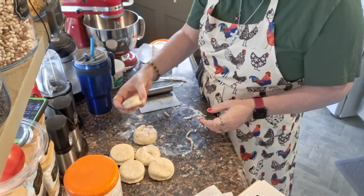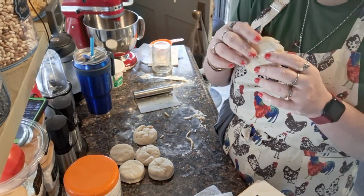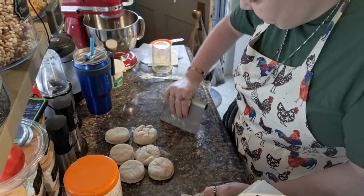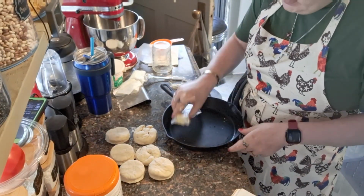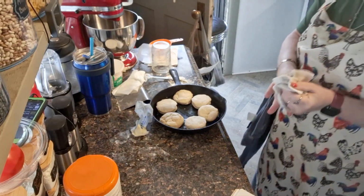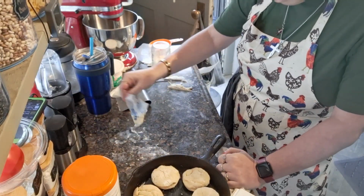Now, the reason why I'm doing it this way, because you can see those layers in there. And that's what I want. I want layers in my biscuits. I don't have to, but I always grease my pan. So I'm going to put these in the oven on 450, and we're going to check those in 10 minutes.